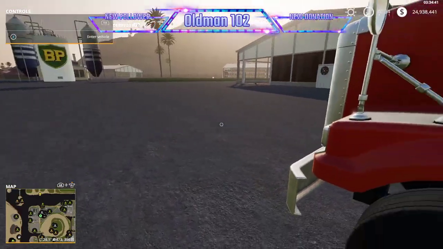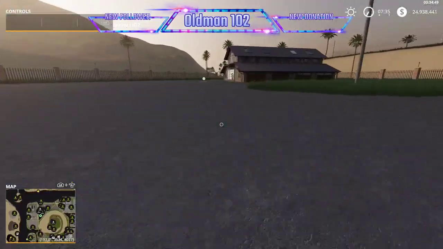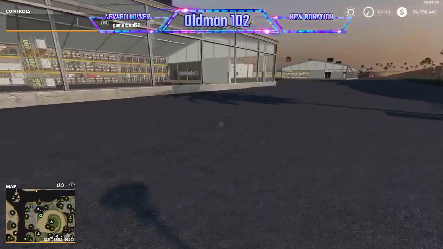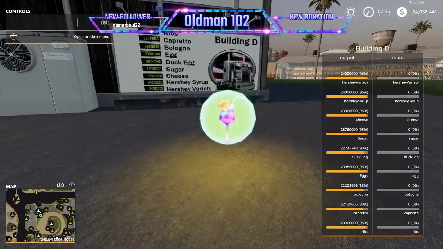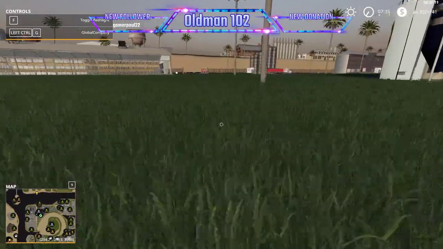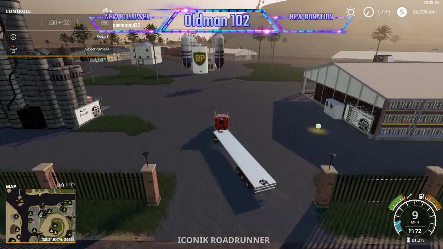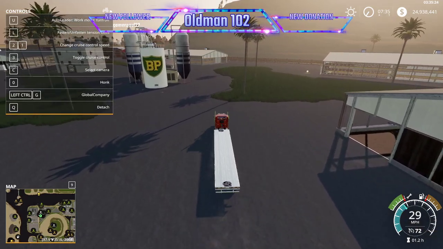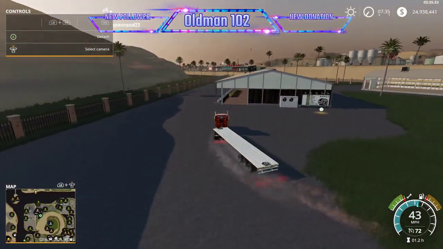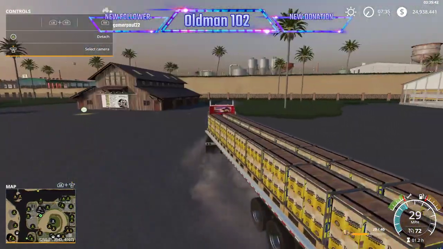So if you were sugar, what warehouse would you be hiding in? Not that one. Not that one. Not this one. Yeah, if you were sugar, you'd be hiding in this warehouse. Grab a load of sugar. Come back down for the power cells and the pallets.